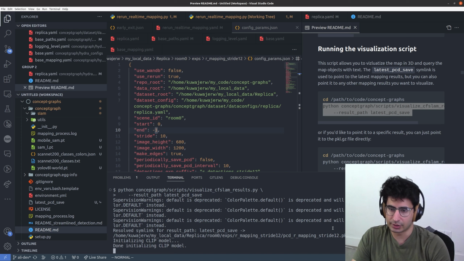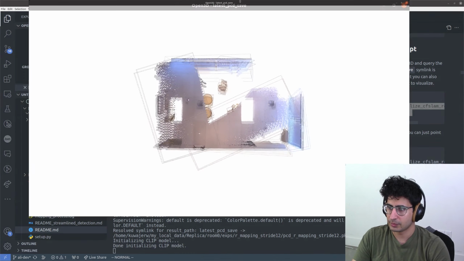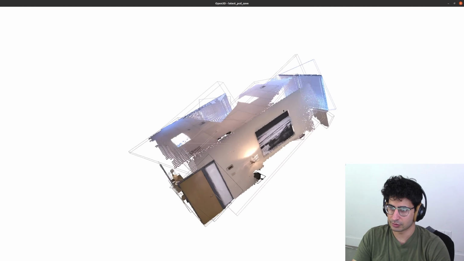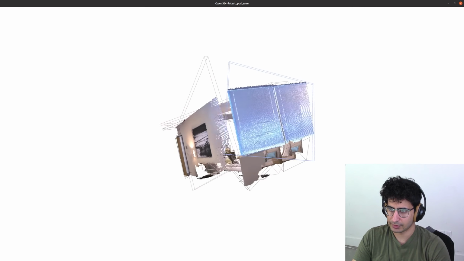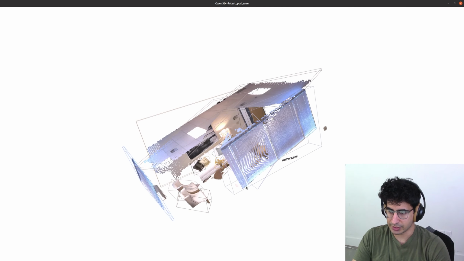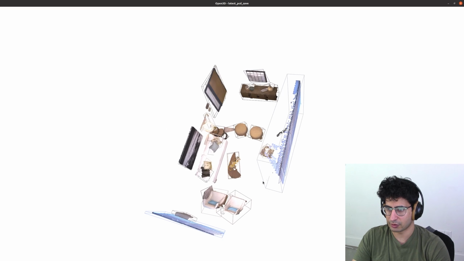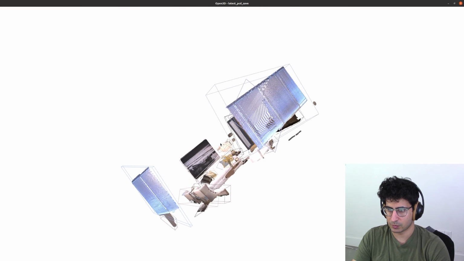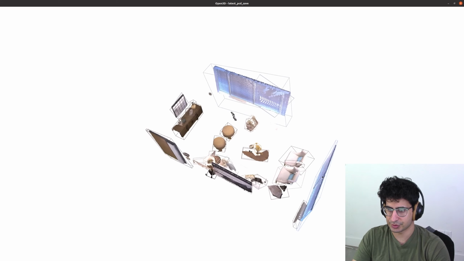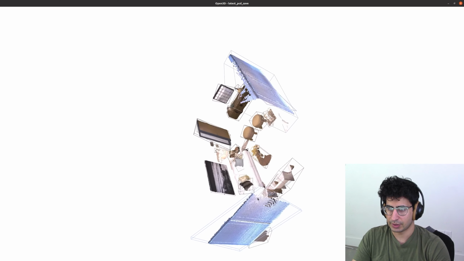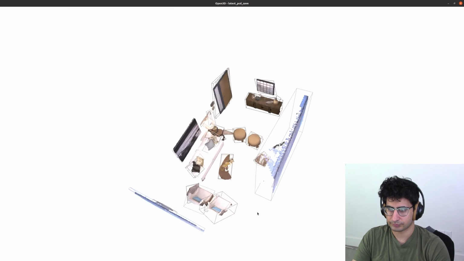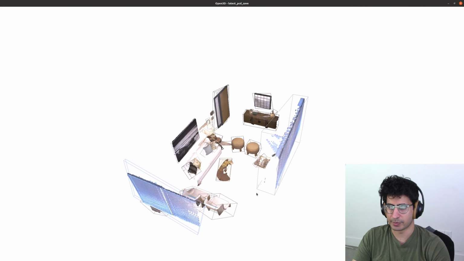So it takes a few seconds, and here we go. We have our model. You can press B on your keyboard to remove the background object, so that's the floor and the walls, so it's easier to see. This is the map we built.